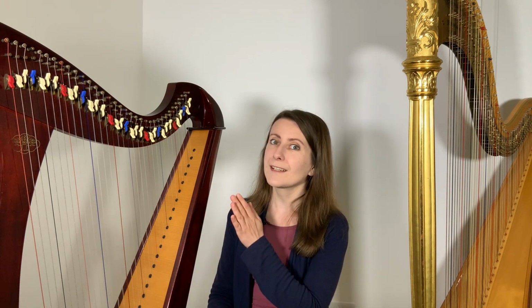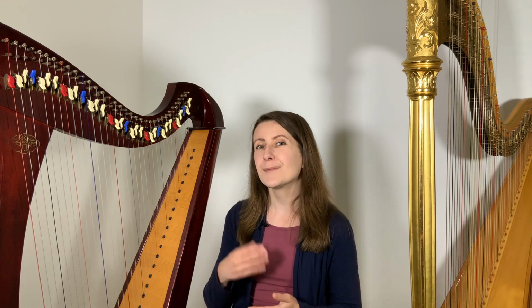But when you're aware of how the two are connected, you can take advantage of all the skills that you've already learned with the treble clef and then read both lines with more confidence.